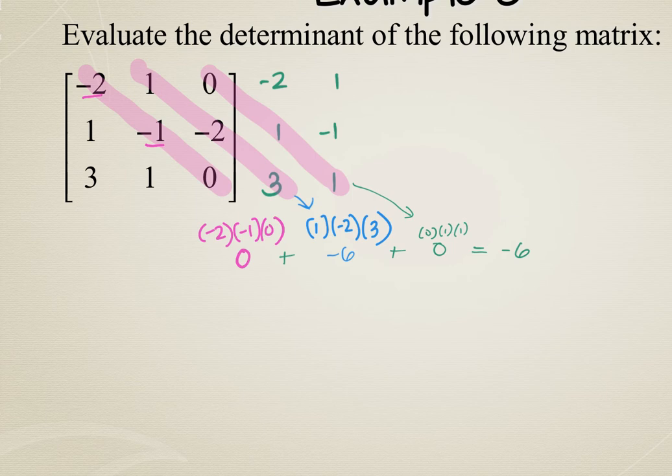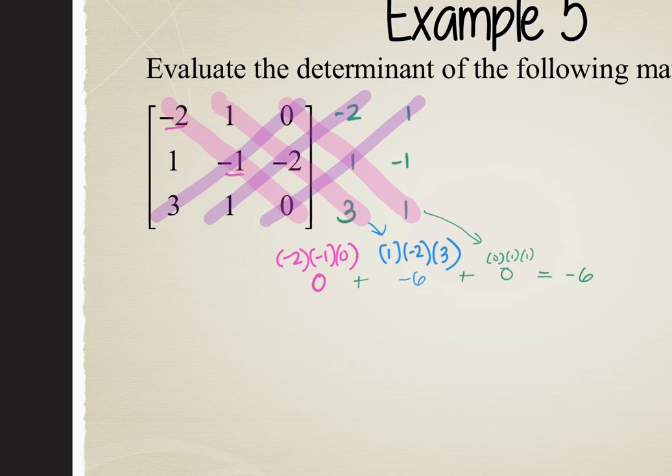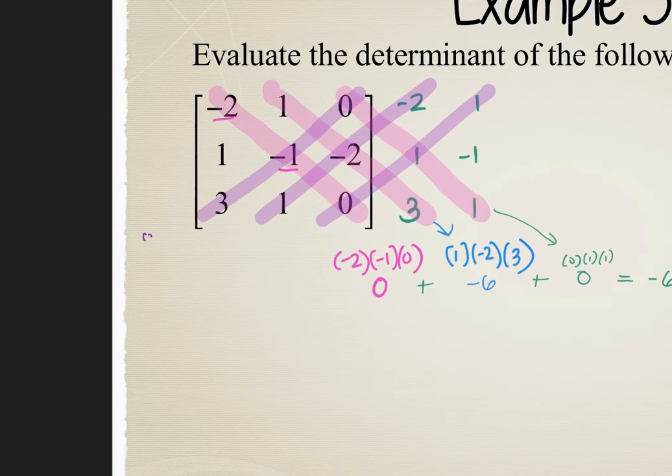Okay, then I'm going to go the other direction. Diagonals going back the other way. The order is important: I have to do the top right, bottom left ones first because I'm going to then subtract these. It goes the same order as your fish. All right, so I am multiplying down these diagonals. So 3 times -1 times 0, which is 0.